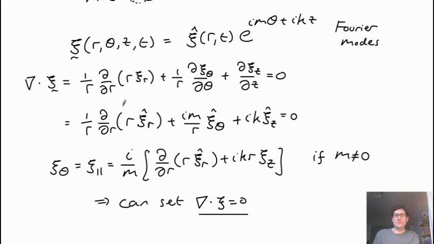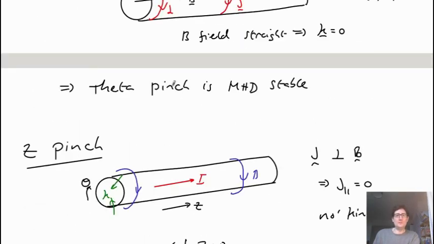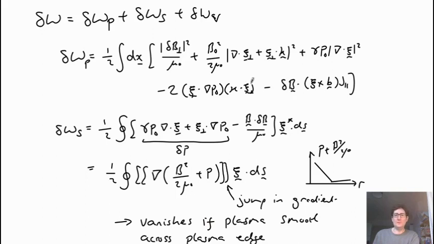So then we can start trying to look at the other terms in the equation and work out what they are. So we've eliminated this term here. I'll write these down here. This was eliminated because there's no parallel current. We've eliminated this because it's incompressible. And so now we need to work out what these terms are.